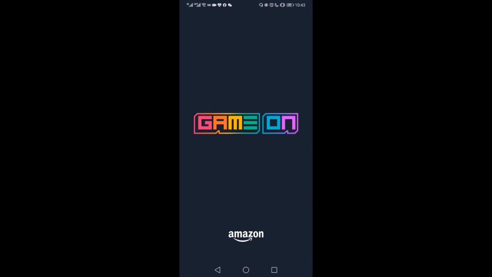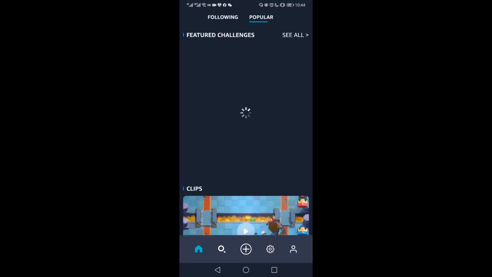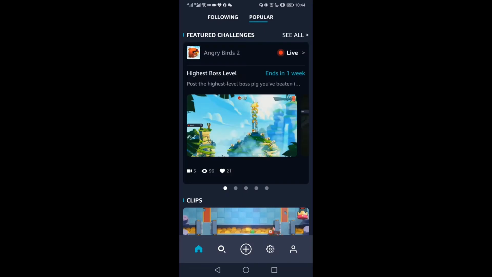You'll be asked to sign in with an Amazon account. If you don't have one, you can just create one on the fly. That's not an issue. When the app first opens, you'll be taken to a splash screen, and it will give you a really brief introduction on how to use the app, how to set it up, how to record it, etc. I'm going to go into that, but in a bit more detail.